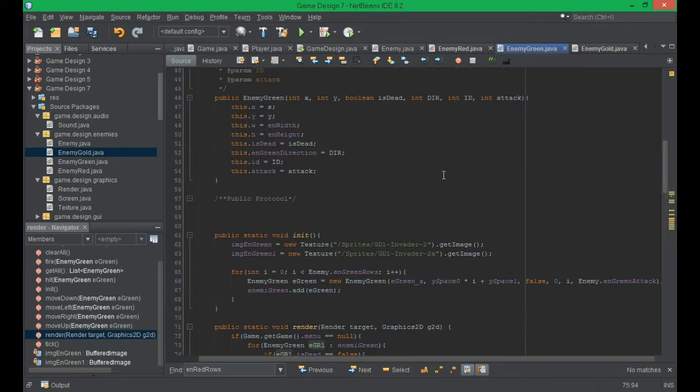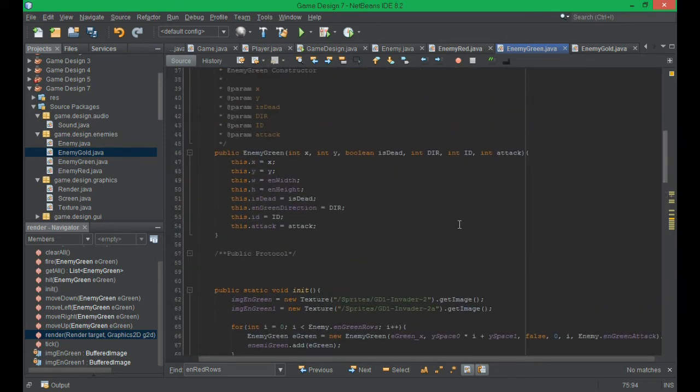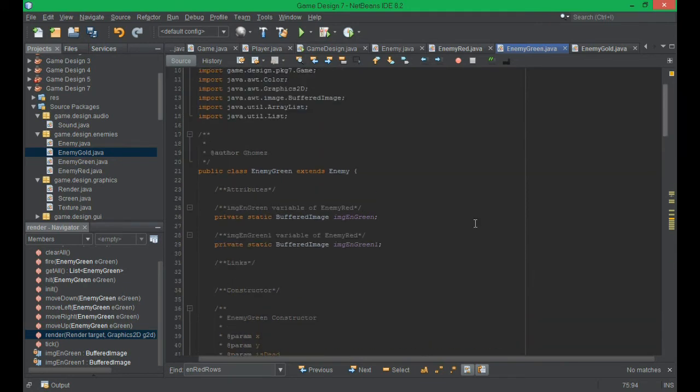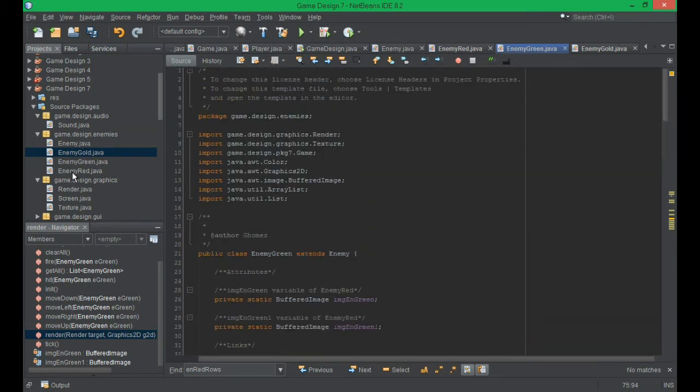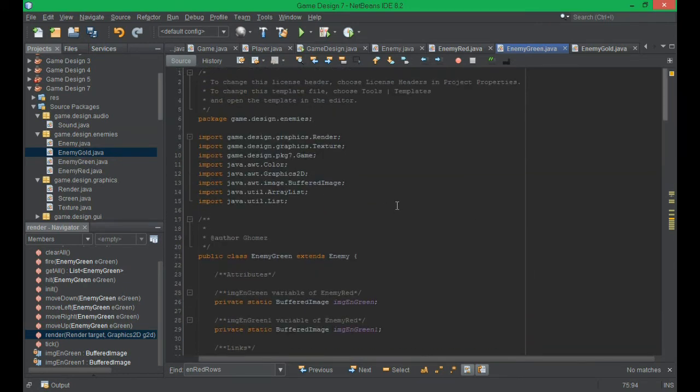And green all the way. We now have no errors in our enemy class, and I'm scared to click play, because I know I'm gonna come up with an error somewhere.